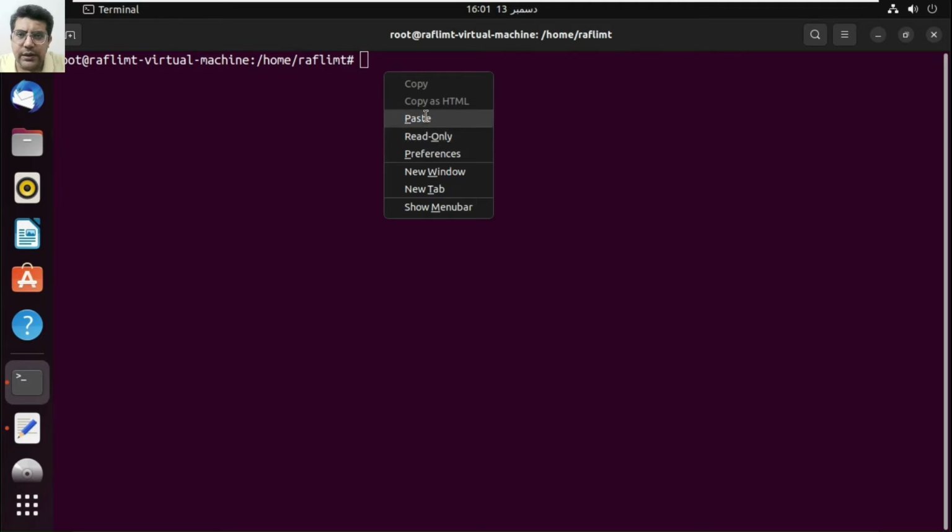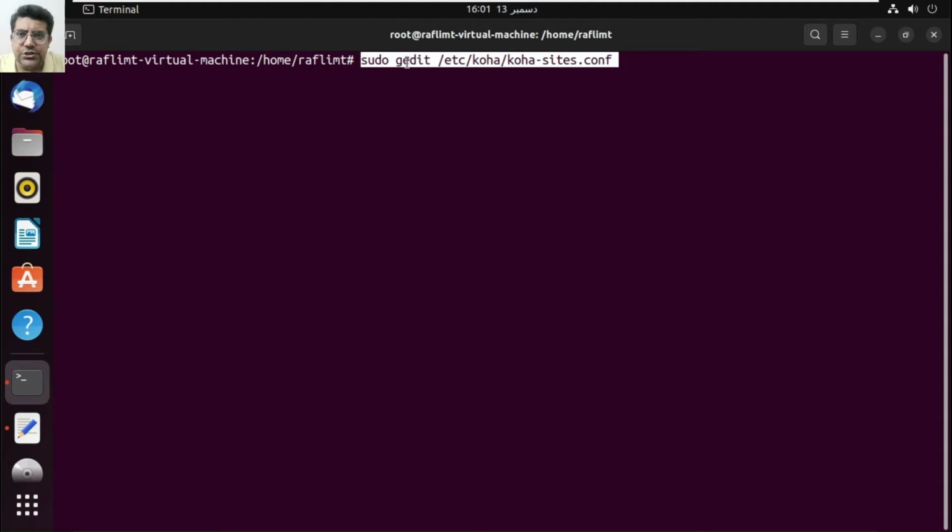Here is the command, and you can see it's sudo gedit. Gedit is actually the editor of the Ubuntu system. And then we have etc. Etc is one of the directories, it's not a file.